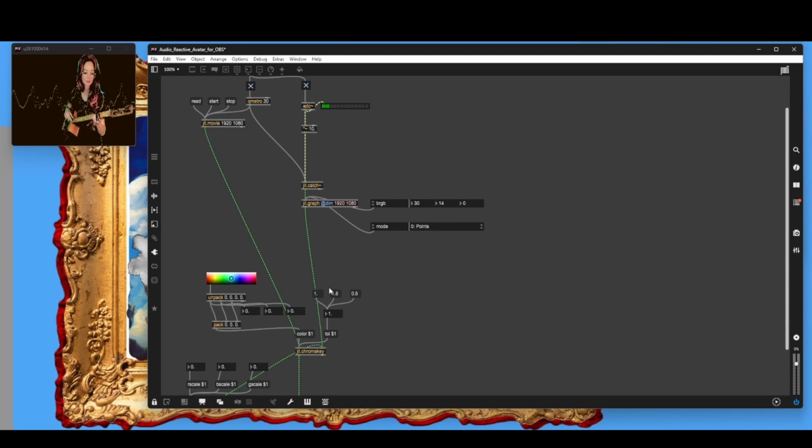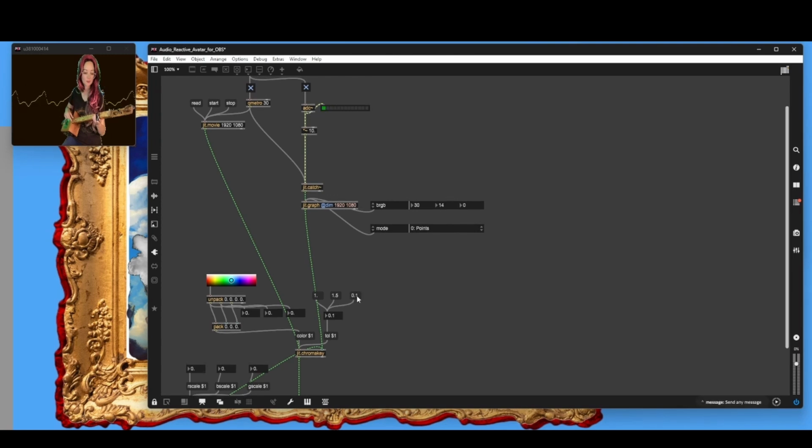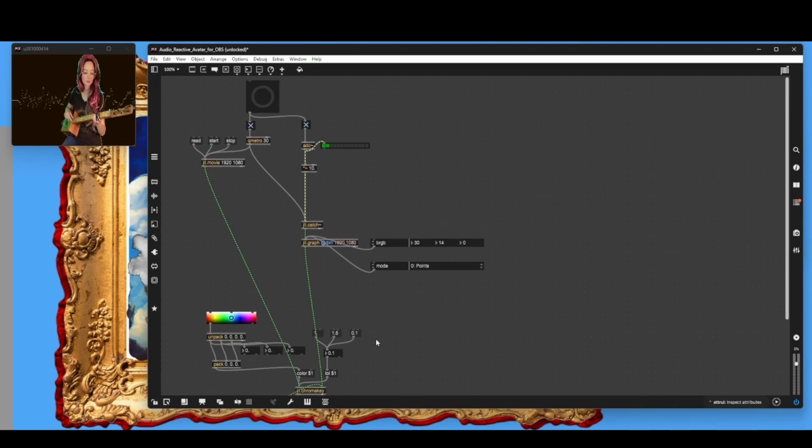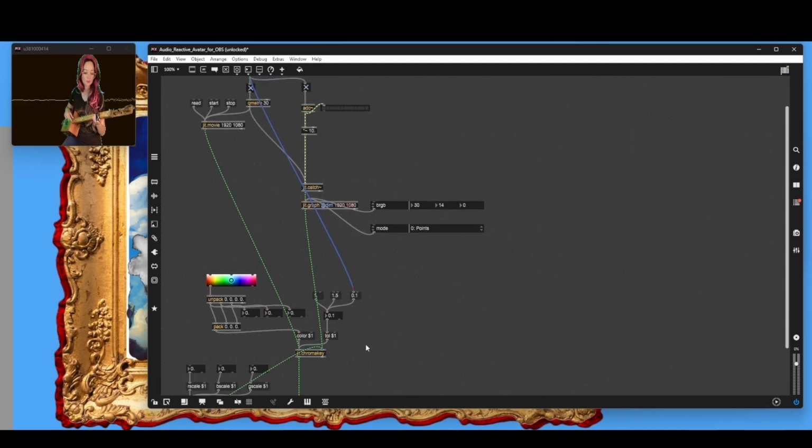Let's make, I don't want my image to be transparent at all, actually. So what's the tolerance for that? No. Okay, I guess the smaller the number, the less transparent my selfie. Let's make this 0.1. There we go. That is pretty good. I'm feeding 0.1 into the tolerance settings of JIT.chroma key. I like that. So I'm going to bang that. So when I turn on Q Metro and my audio, I'll also be banging the tolerance settings. So everything will be set up when I'm ready to use my avatar.